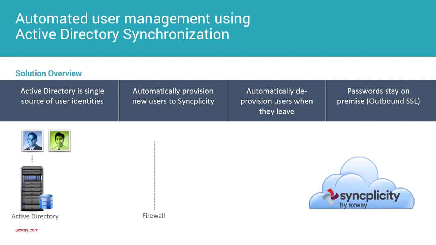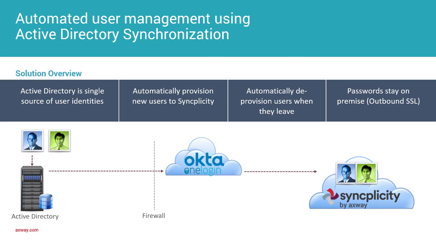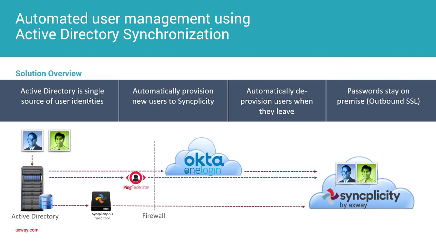And how does that work? Well, it's very simple. Using solutions like Okta or OneLogin as a cloud solution, users will automatically be provisioned when they are added to the Active Directory and also deprovisioned, of course. You can also choose a solution like Ping Federate, where the sync tool is actually in your own data center. And if you'd like to not consider any third-party solutions, we also have our own AD-Sync appliance tool, which would do the trick for you. The benefit is that the AD-Sync tool runs on-premise in your own data center, is not required to run in a cloud, and you have full control over that appliance.